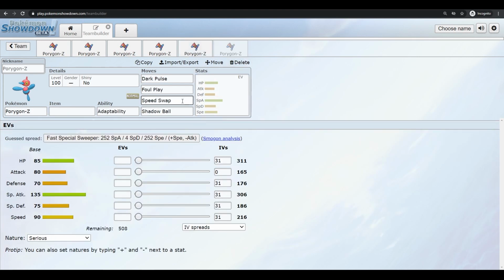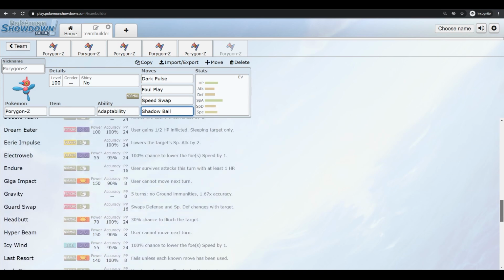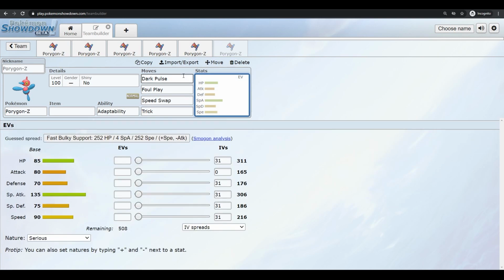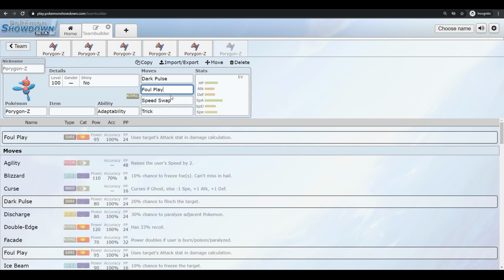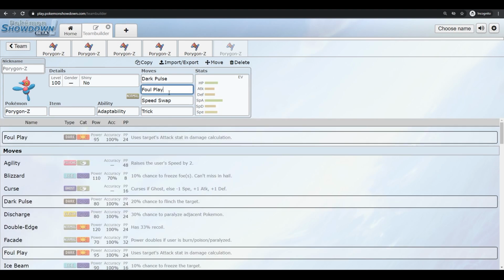But some of the other things you can do, you can also Choice Scarf Trick a Porygon, too. You can just, if you want to, run Max Speed, Scarf Trick, something like that. But he also learns Foul Play, which uses your opponent's attack stat. So even though he doesn't have the greatest attack, you don't have to invest for a Foul Play, so that could come in clutch.